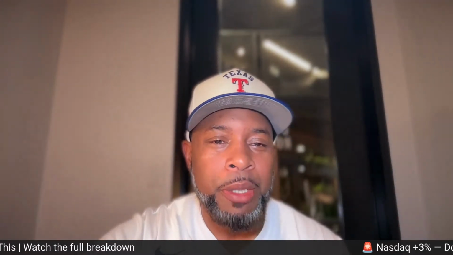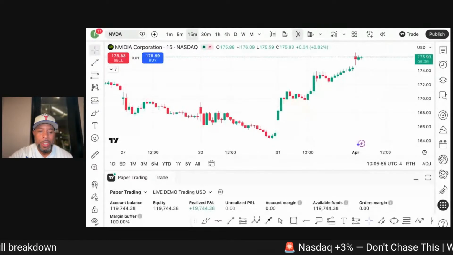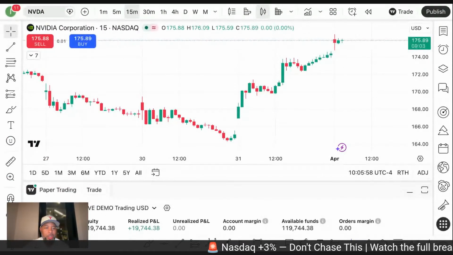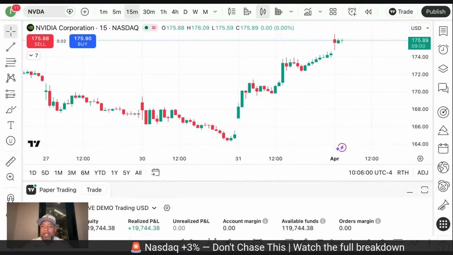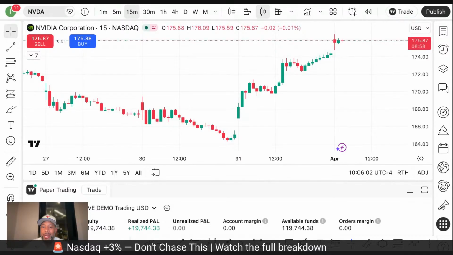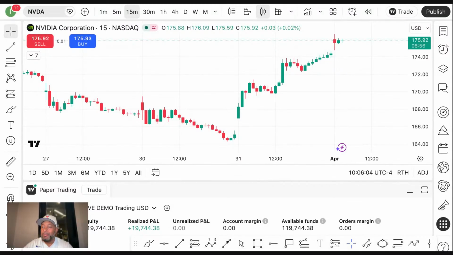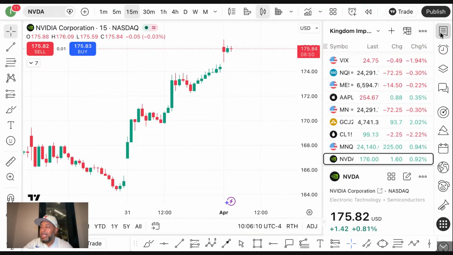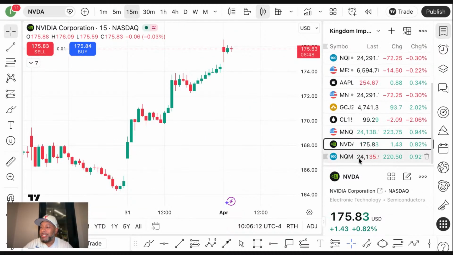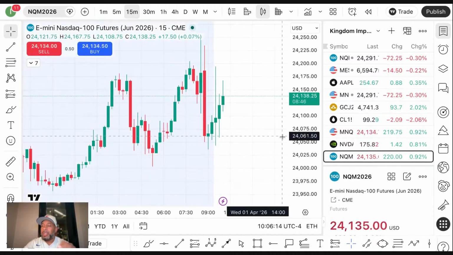So let me go ahead and pull the charts up. We're going to zoom in. I'm going to start breaking down what we're seeing. Let me just kind of update these banners so we won't have so much stuff moving all over the place. And we're going to be doing this on a demo account. Also, let me just kind of minimize this right here. And I want to go to the NASDAQ. Yep. Why do we want to go to the NASDAQ? The NASDAQ 100 is the top 100 non-financial companies in the United States.